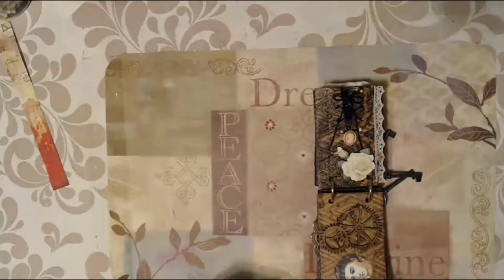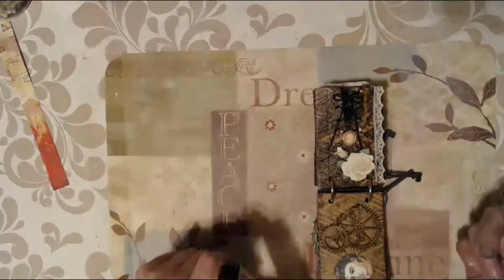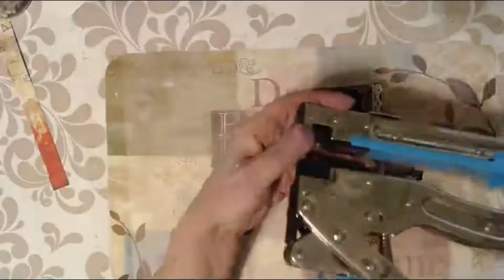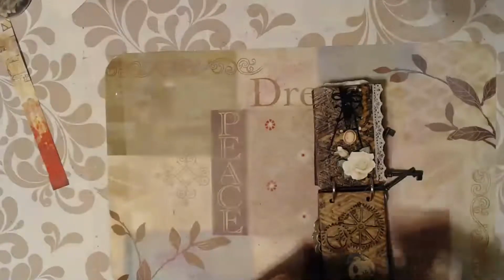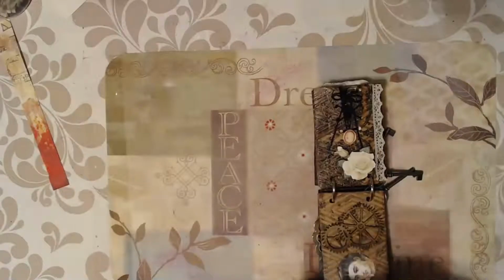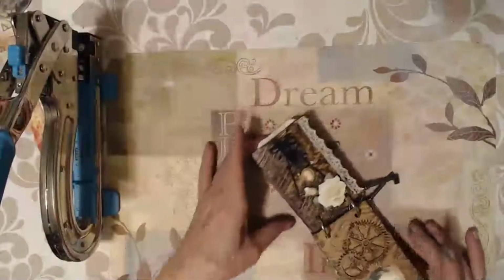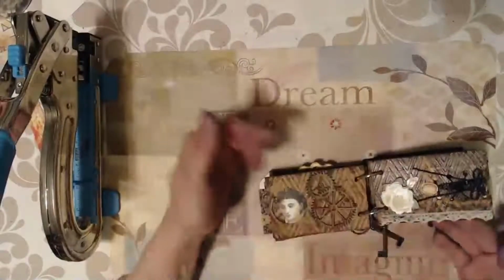I put this on the wrong way, I think, but if you pull those up, they come off, so you can get in tighter places with your big bite. That was always one of my complaints about it, that you couldn't get in the tight places, but you can if you take those off. It's just like using a long handled pair of scissors if you do that. So anyway, that's that one, and that's just kind of a puffy flower.